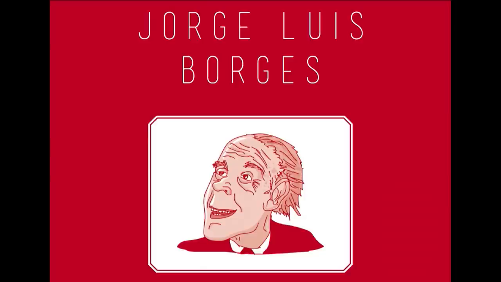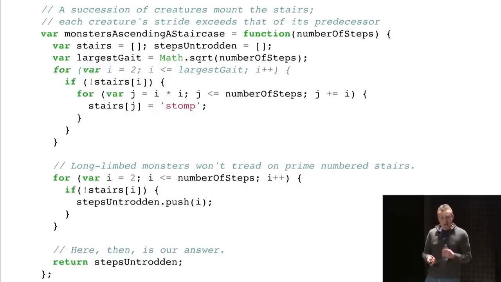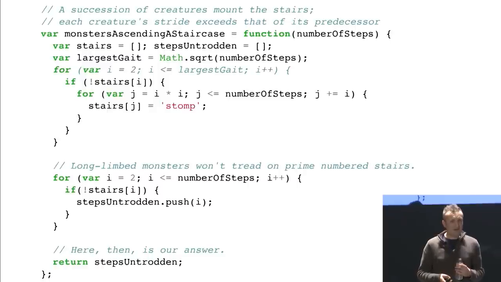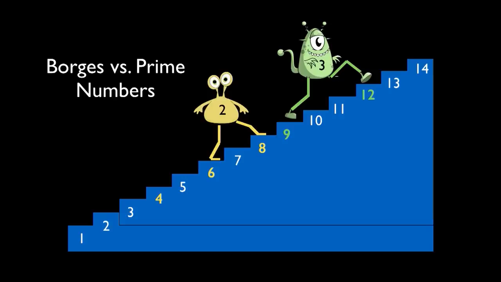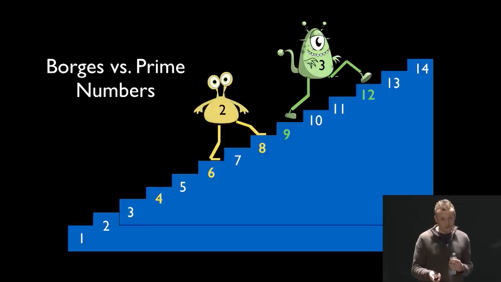So back to the book. So one of the problems I set was to generate prime numbers. And the respected Argentinian author Jorge Luis Borges was one of the people I had solving this problem. And hopefully you can all see that. But he's very interested in surreal stuff and out of this world stuff. So he imagined if a series of monsters was climbing a staircase and each monster's stride was one greater than the previous one. Then the untrodden stairs would be the prime numbers because they don't divide by anything. So to give a visual perspective of that, this is what we have. So we're monster with a stride of two, steps on the even numbers instead. Monster with a stride of three, steps on the odd numbers. And because we're only going to 14, that's all we actually need here. And the untrodden numbers, the white numbers, are the prime numbers.